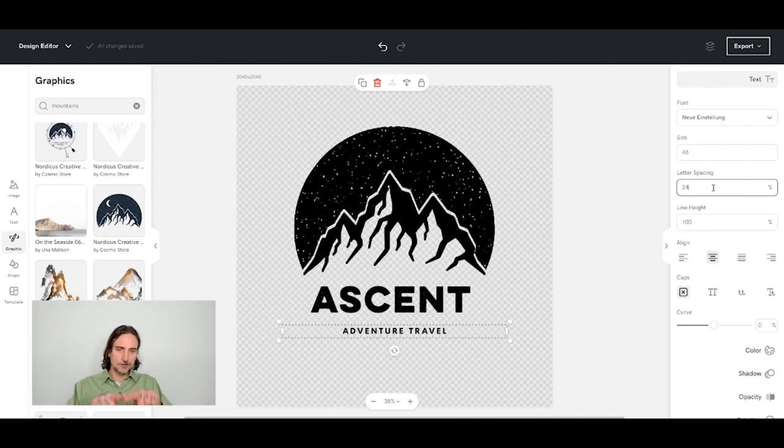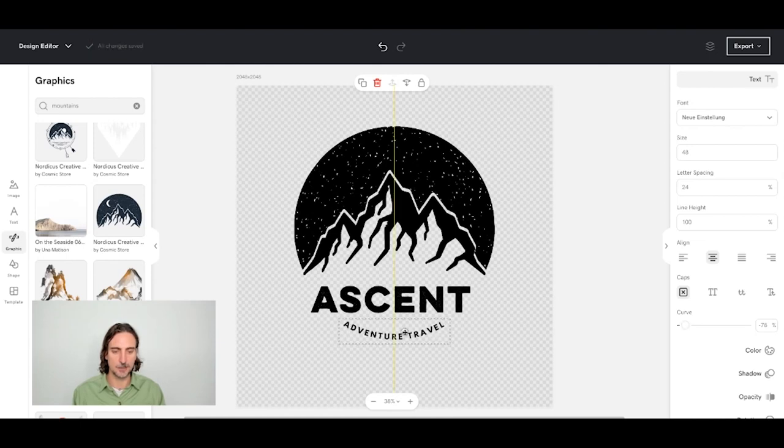And then I'm noticing the circular shape that the graphic creates. It could be really cool if the text underneath continued that circular shape in one continuous circular motion. So we can easily do that by adjusting the curvature of that text. So I still have my text editing menu open on the right hand side. I'm just going to move down a little bit lower till I see the curve scroller. And look what happens if I move that just a little bit over to the left. We see that text starts to curve little by little. You have to kind of judge it by your eye in the first pass. And something like that looks good to me.